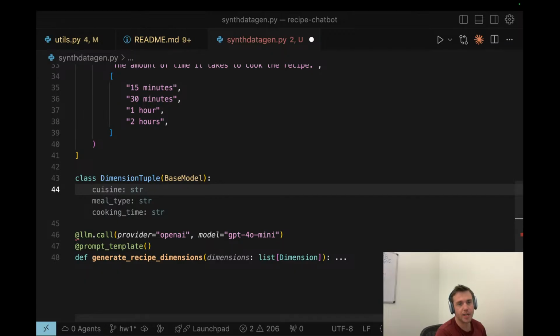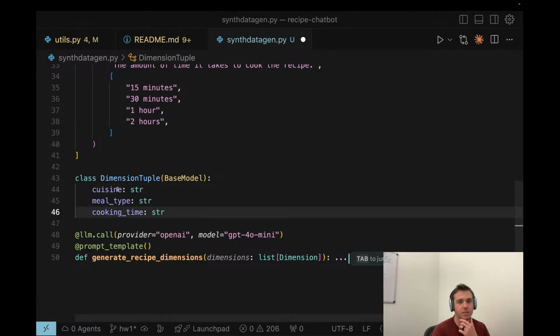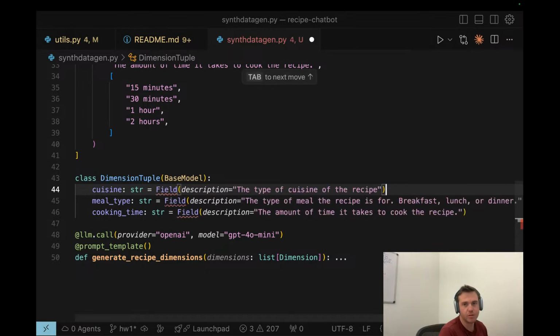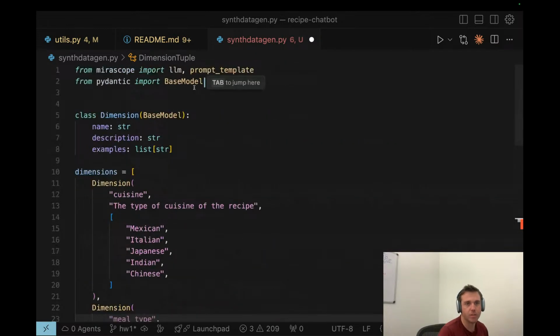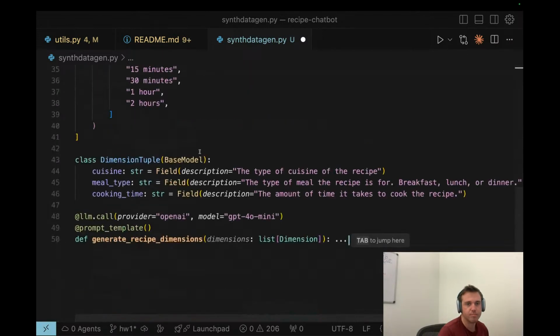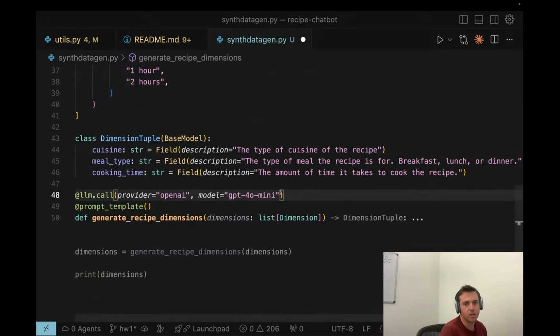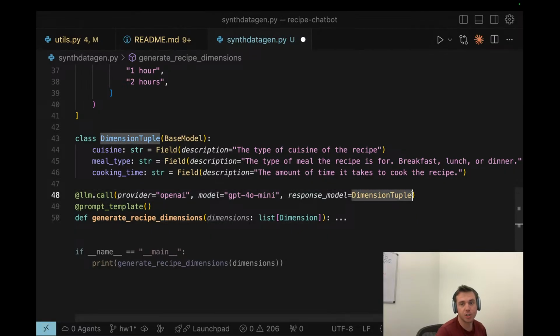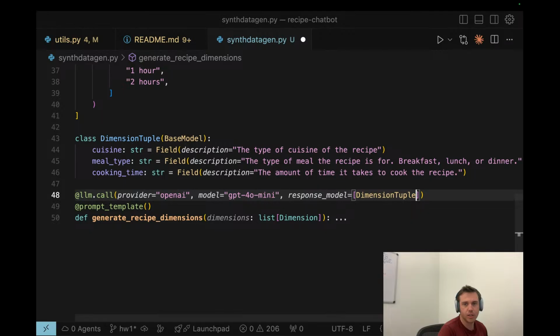And so then we can have something that sets all of these. And we can even give it fields. So we have descriptions, and that will help the generation process. And in this call decorator, we can say response model equals DimensionTuple. This means it'll be forced to generate one. We kind of want it to generate multiple. So let's go ahead and just make the response model a list.